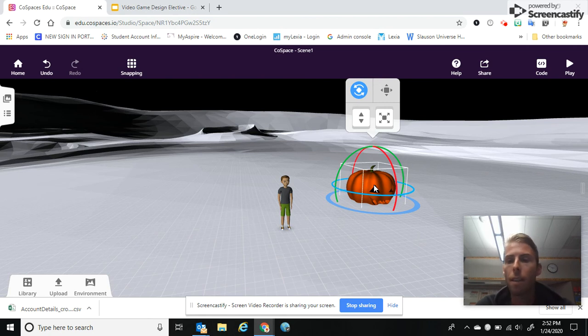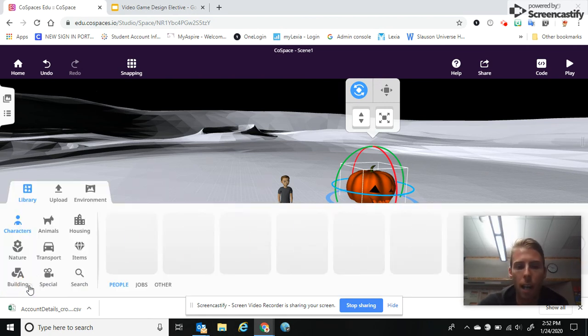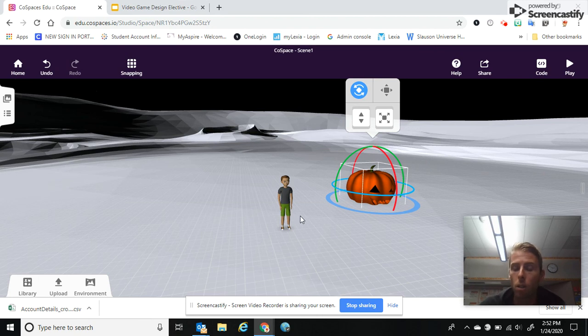So again, those are our basic skills: adding an environment, adding objects. You go to the library, and there's all sorts of different objects that you'll get to play with. And then you can also upload 3D models. The one thing I should say about 3D models, though, is that you aren't able to code the 3D models to do all that much. You're limited on the features that you can use for coding, but we'll get into that more when I do my coding video.